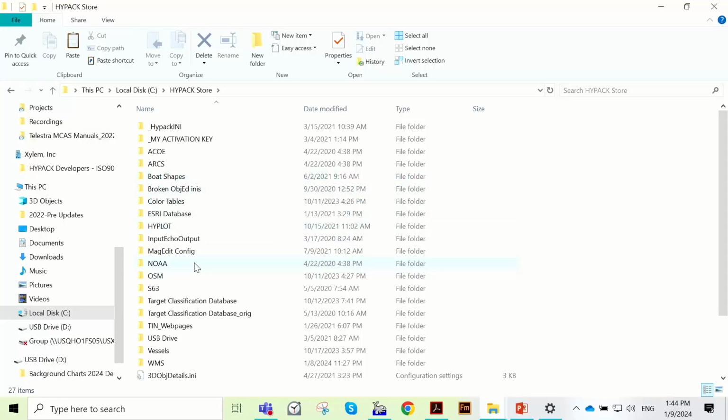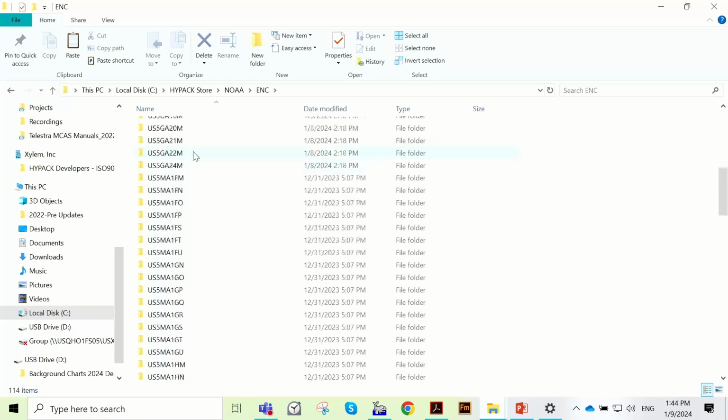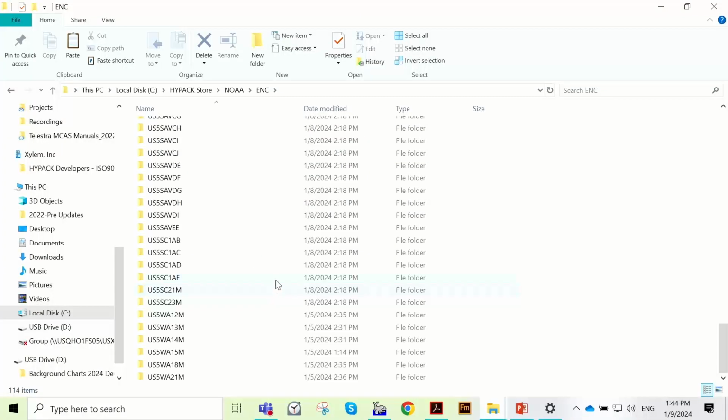But we're looking at NOAA, so we're going to go into the NOAA, and then it'll also load the old school raster BSB charts. Again, these aren't going to be produced anymore starting next year, so you'll be looking primarily at your ENCs here. And then a list of all the ENCs that you've ever downloaded using that Add ENC button are going to show up here.